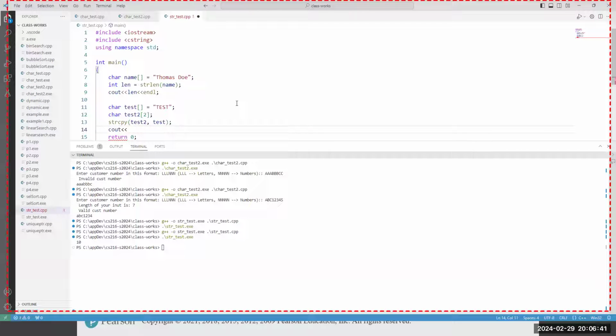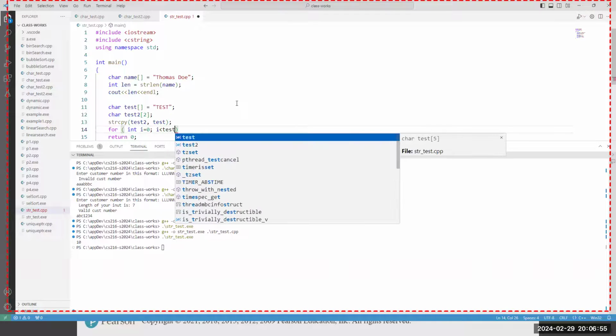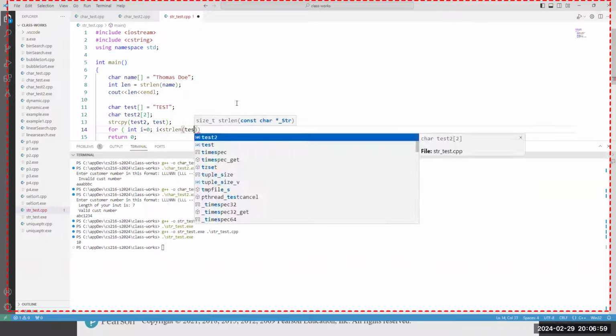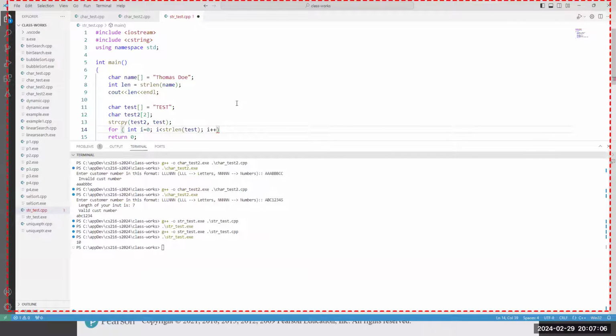We can do a for loop, for int i equals 0, i less than strlen(test), so the full length of test, i plus plus.